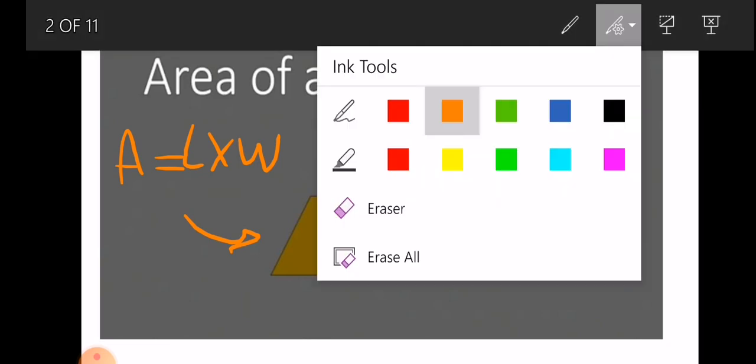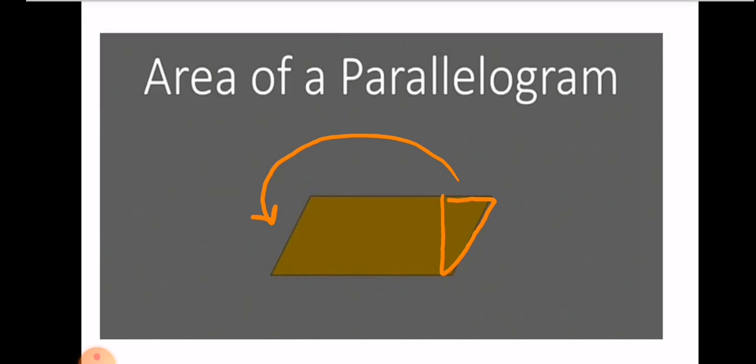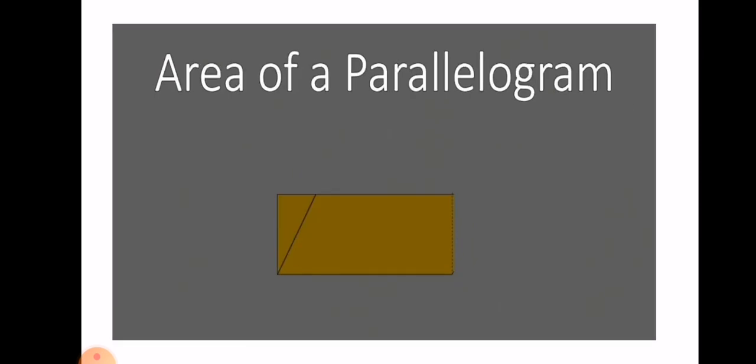If I come to my parallelogram and decompose it, or cut a part of it from this side, here it is, I will cut this part, this triangle. Then after I cut it, I will take it and attach it here on the other side. What do you think I will get? Which shape? Will it stay a parallelogram? No, it will give another shape. What do you think you will see after you cut this part and put it on the other side? Here it is, I cut it, then put it on the other side. It gives me a rectangle. So if I cut this triangle and put it on the other side, it gives a rectangle.